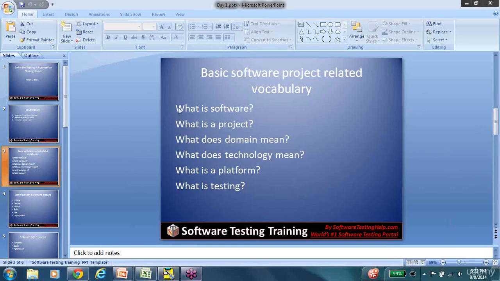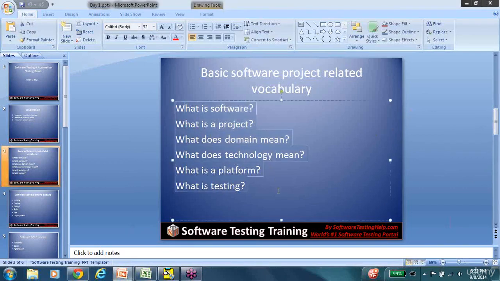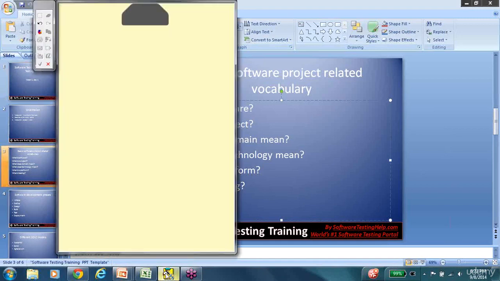I know this sounds lame, and I know this slide might look too basic, but as I said, we don't want to start the course with any assumptions. That is why we start with defining the most basic of definitions here. So when we are talking about what software is, let's take an objective look. Software, to put it technically, is a solution.